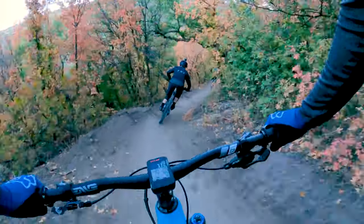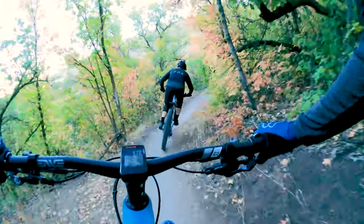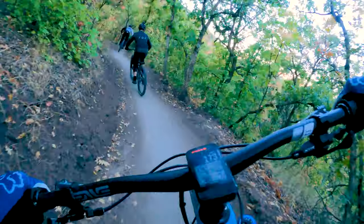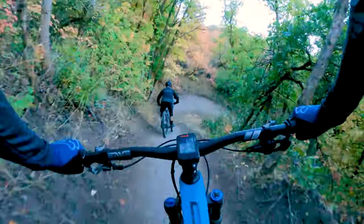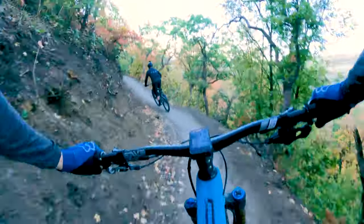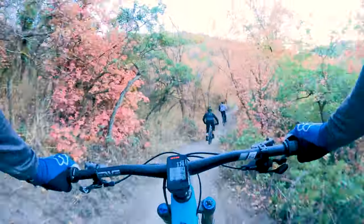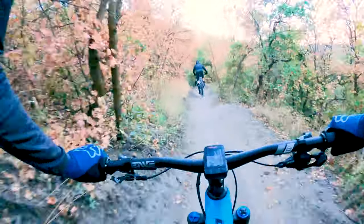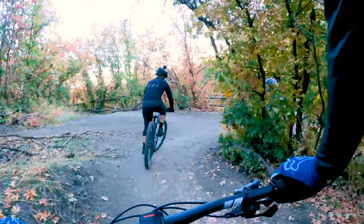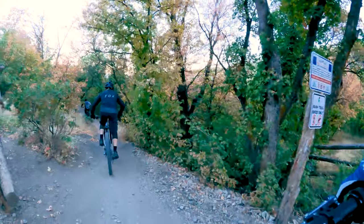This is my favorite section right here — there's a huge G-out right there, man, it's so good. Tyler's just dancing all over the place on his Pivot Trail 429. There are two doubles right here — that one and this little one. And that's it — you get to the very lowest section called Baby Rush, all jumps through here, and then you're about done.